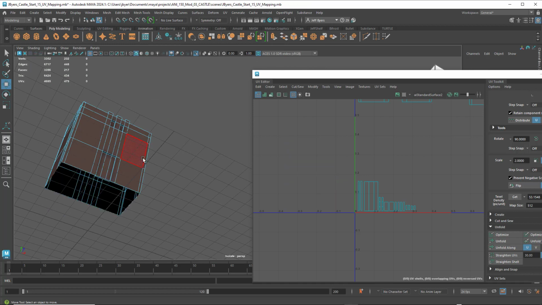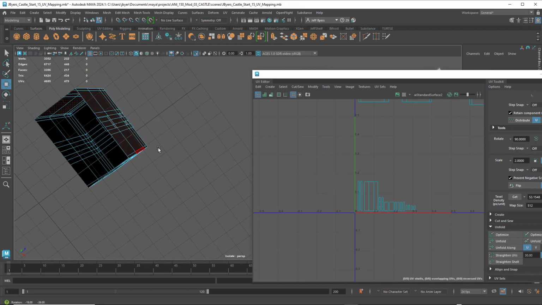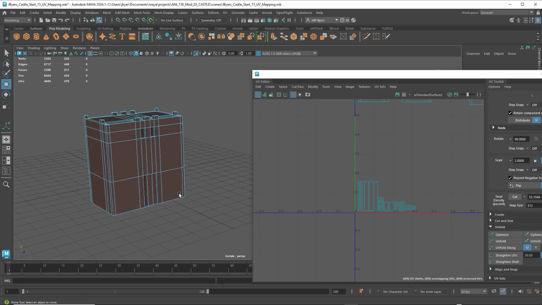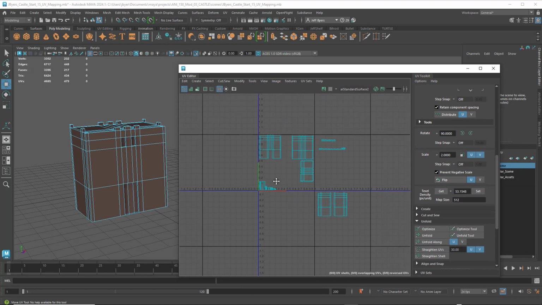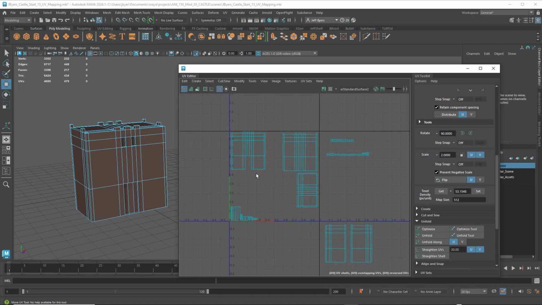Delete, because the bottom you'll never see, so it'll also save some faces, face count. So it gives me a little more room. So I'm going to go in here, UV shell, select these, and move these in.